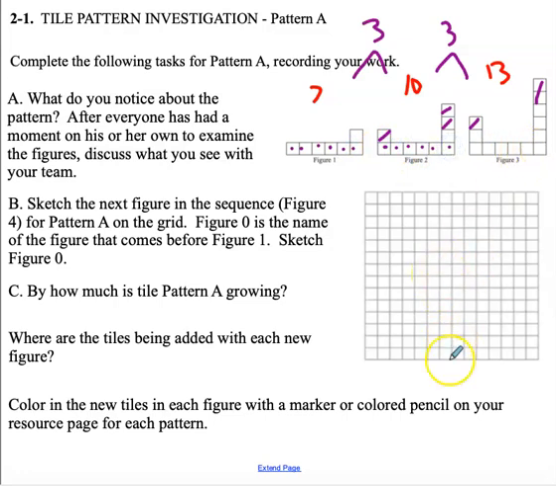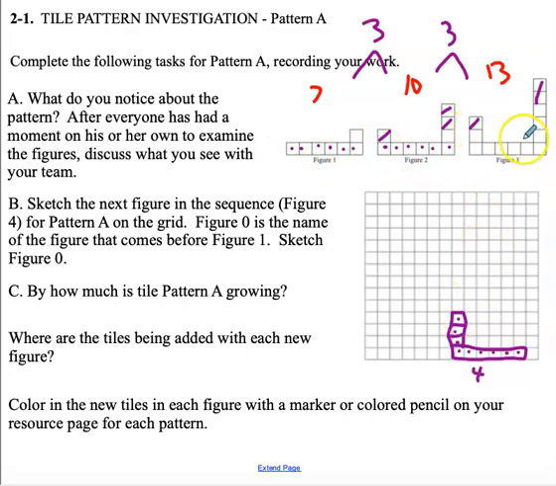If I'm going to draw figure 4, I'm going to start kind of low, and I've got to count out 6 of them. So I'm going to start here: 1, 2, 3, 4, 5, 6. So I know it's going to look something like this if I'm sketching out figure 4. And I'm going to name it 4. Now, figure 3 goes up 3, figure 2 goes up 2, figure 1 only has 1. So figure 4 is probably going to go up how many? If you said, oop, a little awkward there, trying to draw with the mouse here. If you said, oh, it goes up 4, you're right, because it goes up 1, 2, 3, 4.